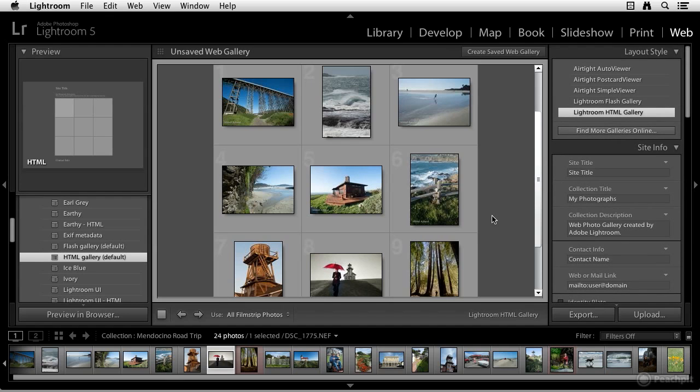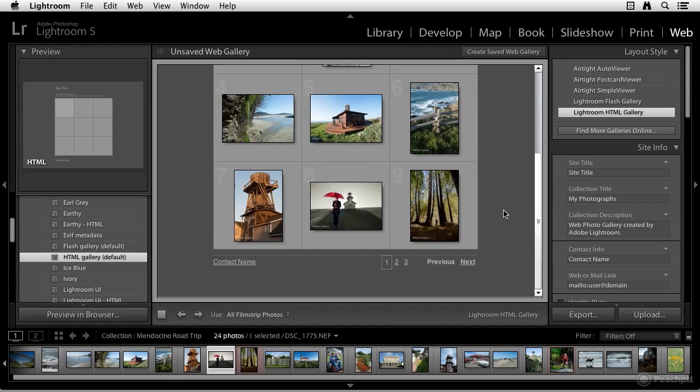Now, once you've got everything ready to go and you want to preview it, you just simply select Preview in Browser. I'm not going to do it now because then it will go through and generate all the information, everything that's needed in one package for that whole entire web gallery. It's amazing. It's making the thumbnails, it's making the large size images, it's attaching the text, the file information. This is where Lightroom really, I think, is just so special to have all that information done for you so quickly, both either in the HTML or in the Flash version.